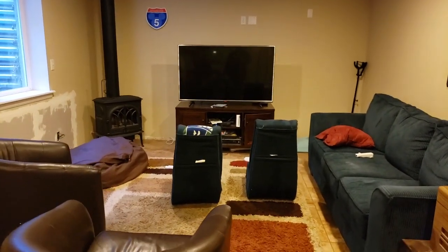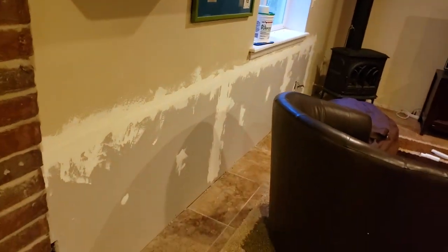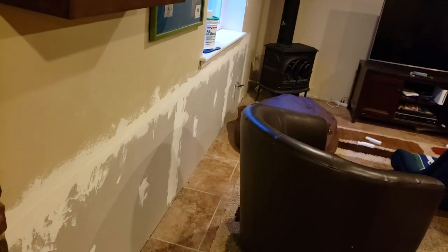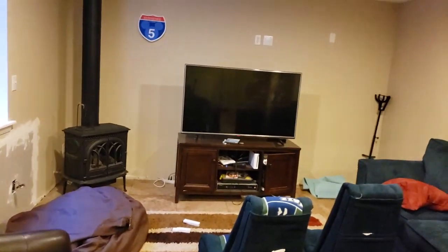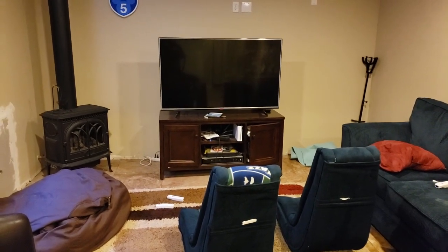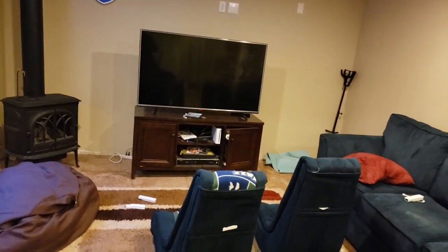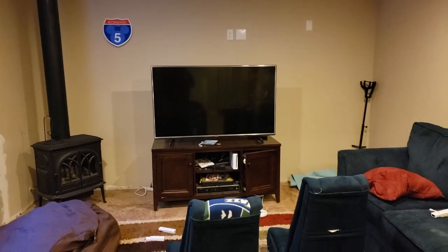I'm getting ready to start a big project down in my basement. I've got this last section of drywall that I need to finish up and get the electrical installed and the plates on. Then I need to come around all the way around this little room and install some trim. Along this back wall I want to do kind of an Ikea hack where I have some floating cabinets, and above that a shiplap wall that extends out from the back of the wall, like an entertainment center. Let's get to it.